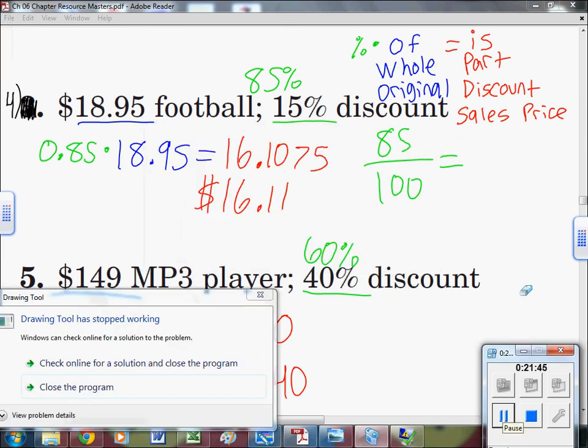So now, give me one second. I'm going to push that out of the way for the moment. I want to point out that when you're working on each of these, that gives you an opportunity to use your proportion. So in this example, you still would have put, okay, we don't know what the sales price is, so we'll just call it P. We're going to divide that by "is" over "of," just like you would with the percent proportion. And the "of" would be the 1895.